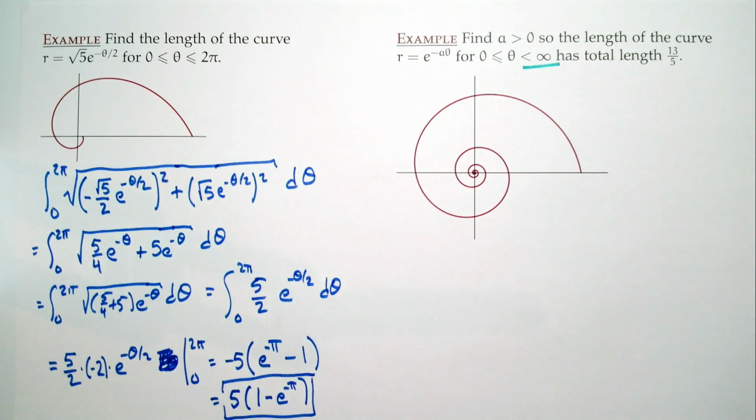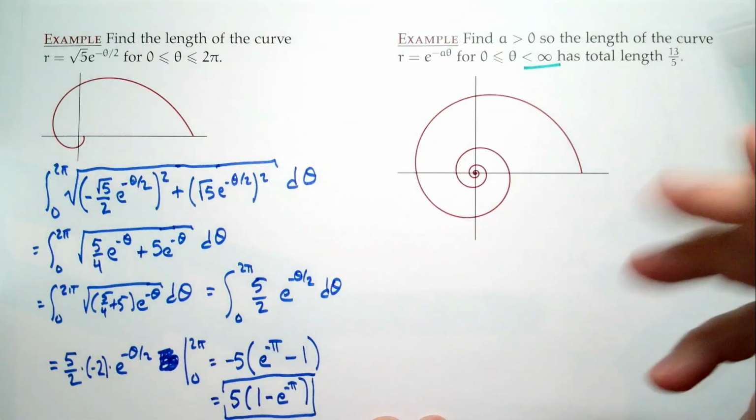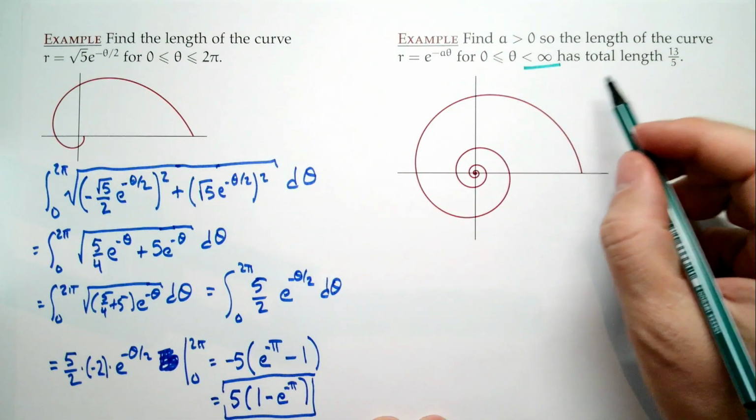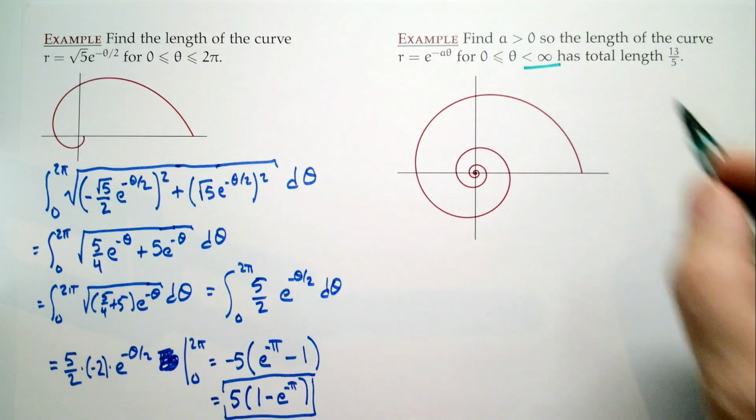All right. So let's figure this out. In fact, it doesn't look like it's going to be so bad, because it's very similar to the one we just did. So we're going to have a very similar setup. We know that our total length is 13/5. So we're not actually going to try to find the length. We're given the length. We're going to try to figure out the right function. So it's one of these reverse-the-problem types. But it's okay. We can handle that kind of thing.